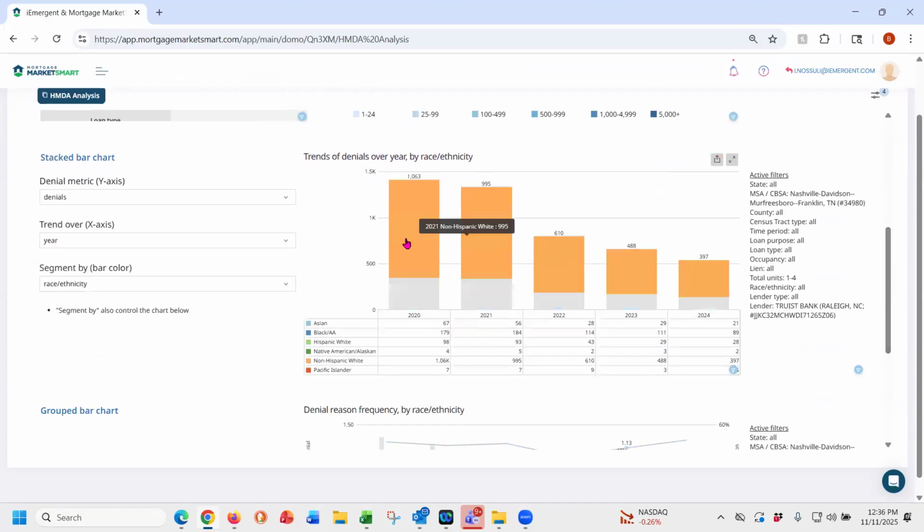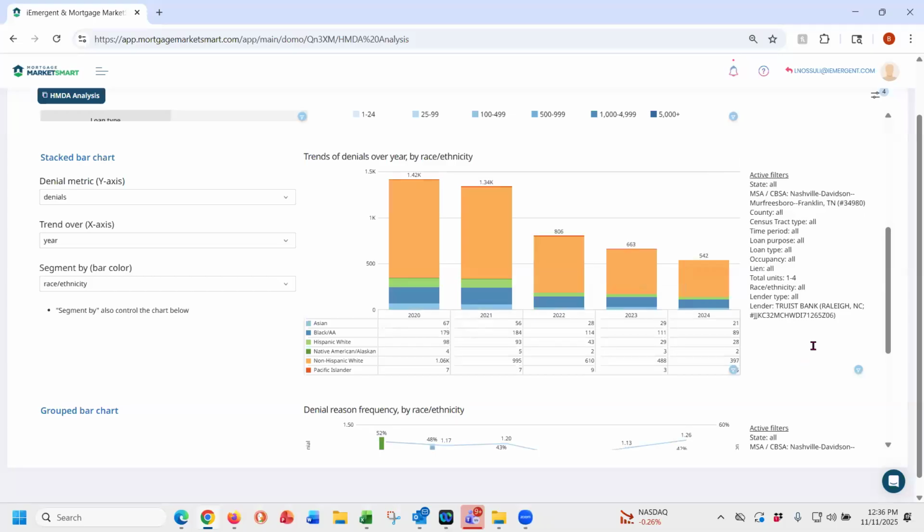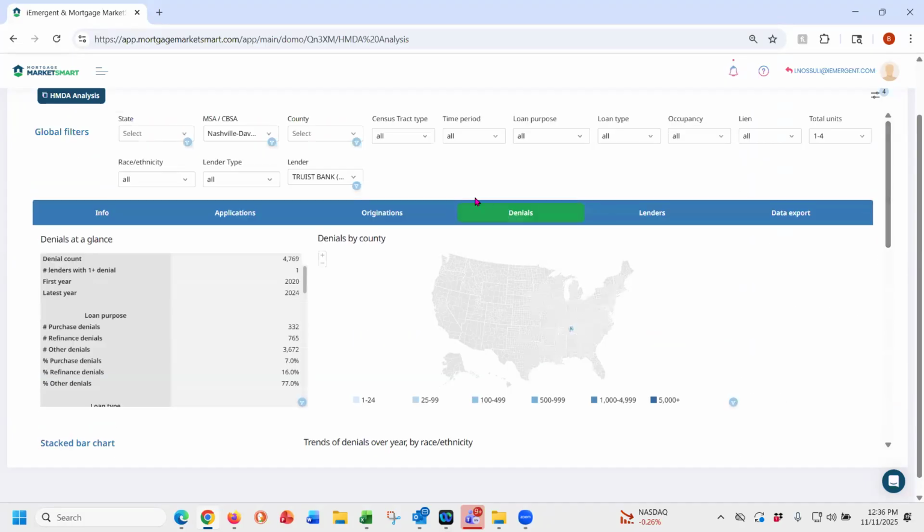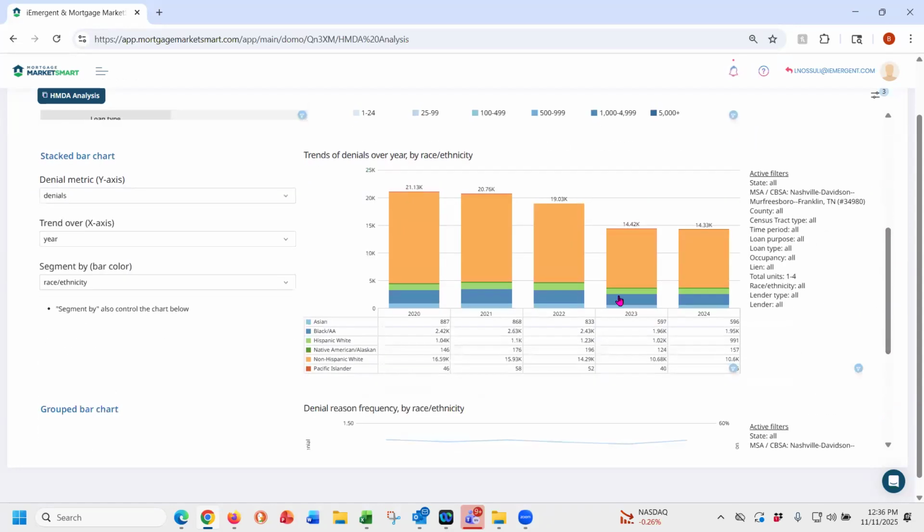Now I can see over time what has been happening in terms of denials. Again, this happens to be for Truist. If I were to remove that, I can come up to the global filters, click on the remove filter button, and that will recalculate and show me what's been happening for all lenders.